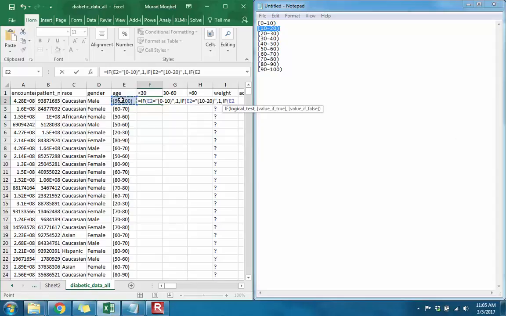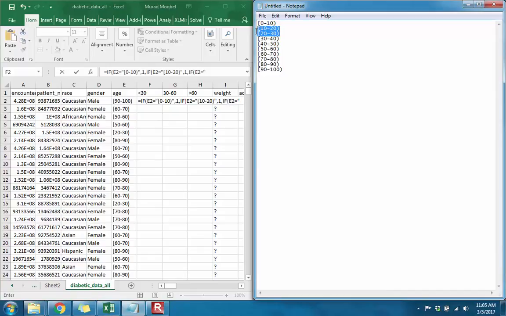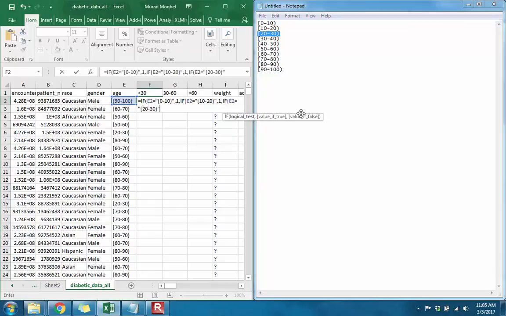If this value equals, in quotation marks, this value, the last one for the first category, from 20 to 30, I'll put it here and close the quotation mark. If true, put 1, otherwise put 0. Now I will close with 3 parentheses.